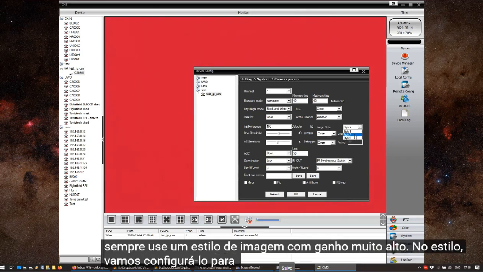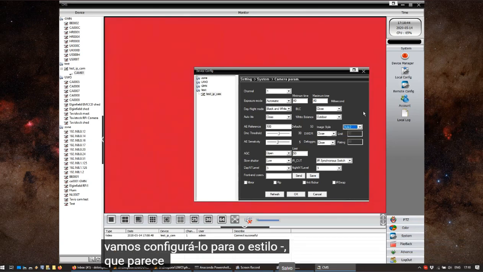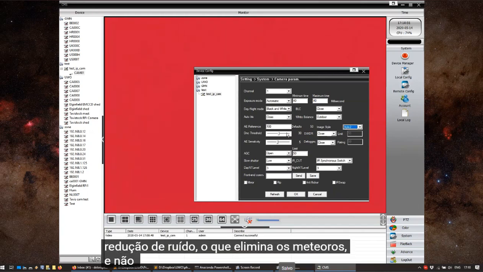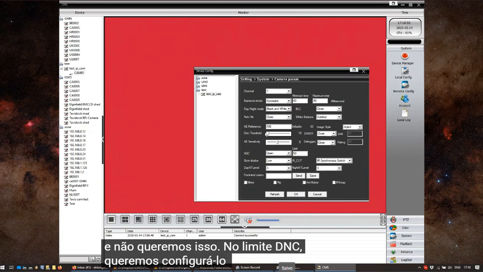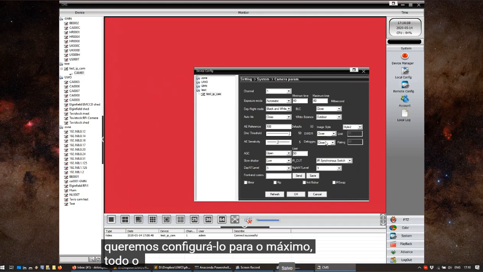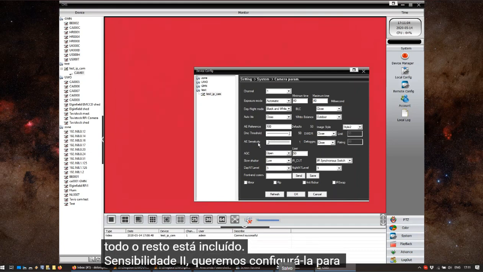Image style, we're going to set that to style 2, which seems to have very little noise reduction, which eats the meteors away, and we don't want that. DNC threshold, we want to set that to max. Everything else is closed. AE sensitivity, we want to set that to 1.